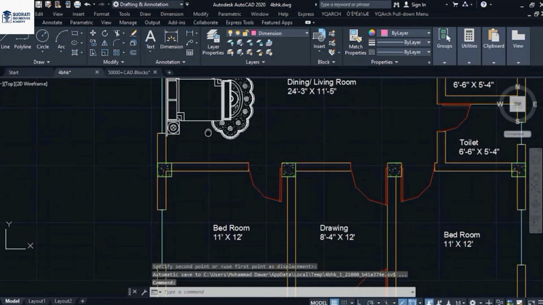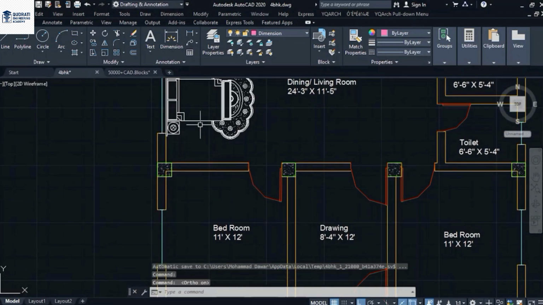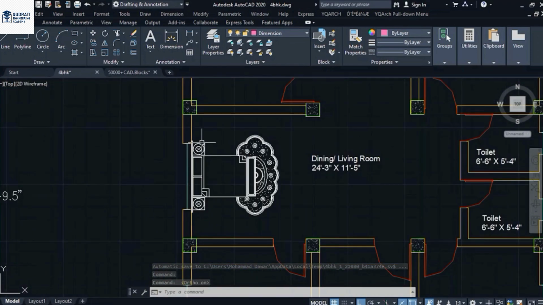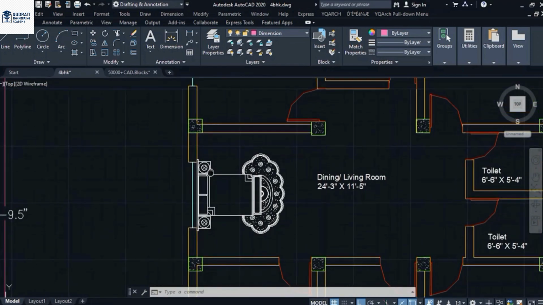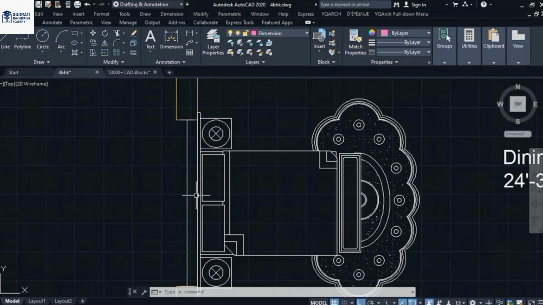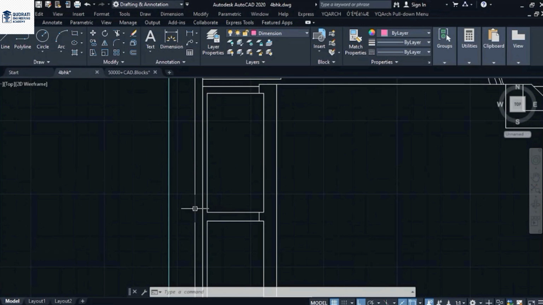Yeah, and so here it is in the dining room. So for moving this to the bedroom, we will select it and move.